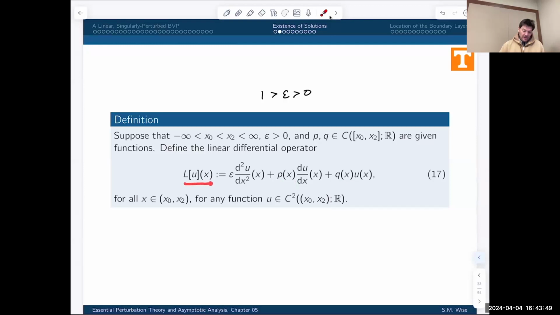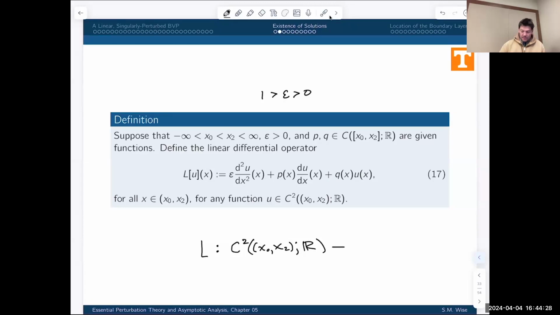And this differential operator acts on a u. So if you put in a different function u, then I'm going to get a different function in the end. I should say L is an operator, and when I put the dots, that means the next thing that follows is its domain. The domain for this operator is C2 functions. They don't have to be C2 all the way up to and including the boundary, just a C2 function that goes up to the boundary.